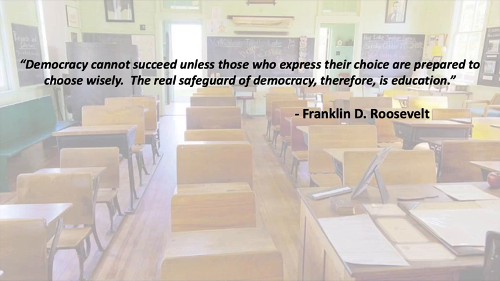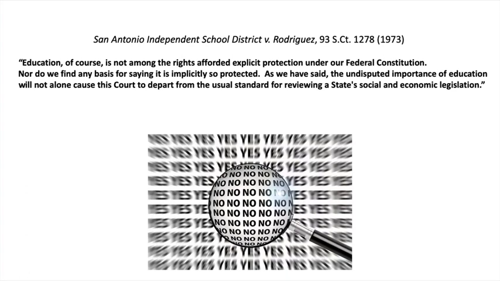So what I mean by that is, my guess is that the majority of people would probably assume that because education is so fundamentally important to our democracy and to our society, there just must be some fundamental right to a public education that is protected by the US Constitution, because, as Roosevelt pointed out, it's really at the bedrock of our society. And if that's your perception, then this case, San Antonio Independent School District versus Rodriguez, may come as a shock.